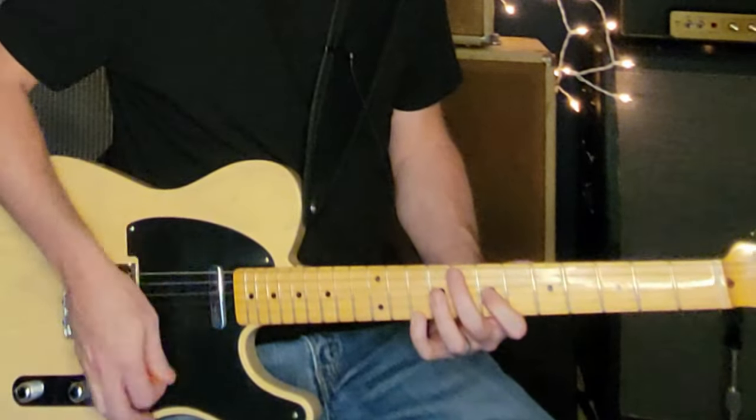So D, does that make sense? That's a D shape over a D chord, but then the chords go to an E. Still works. A G. Makes it a G major 7, I guess. A. That's what's going on underneath it. And then he repeats that again.